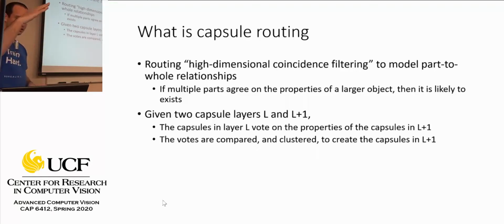Suppose the eyes, the nose, and the mouth are all slanted in one direction. They would all vote for the face to be slanted in that direction. If they all agree in their votes, if the properties of the face are all the same in accordance with all the part capsules, that means that the face probably exists in the image. But suppose we have some sort of Picasso painting where the eyes are separated, a very strange painting, then the votes won't agree. So there would be no agreement in that, right?